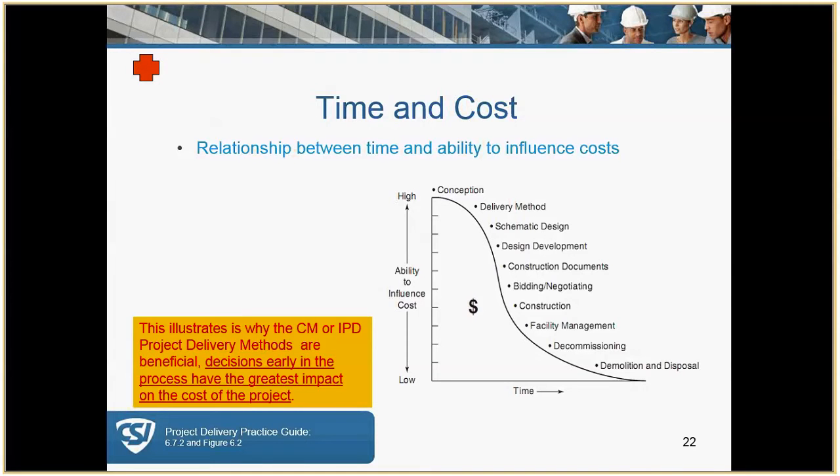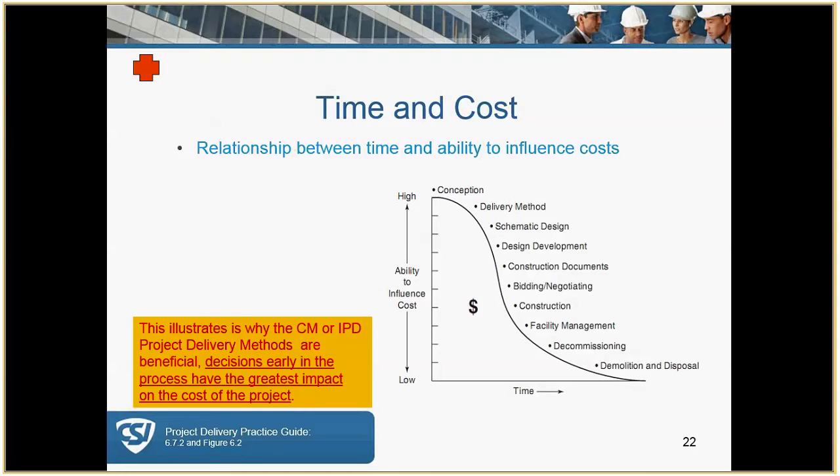This is another important graph. I'll tell you, I'm not a real big fan of diagrams, but this is a time and cost. The most important thing you want to understand about this is that early on in the project, you have the most ability to influence cost, which is kind of different than the way projects usually evolve.